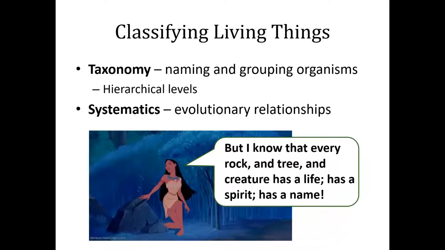When we are trying to study a species, first we need to understand what that species is. Things don't pop out of the ground with a name tag. Classifying life is our human way of trying to understand the world around us. So taxonomists, and taxonomy itself, is the science of naming and grouping organisms. If we put a name to something, we know that nothing else is like that.